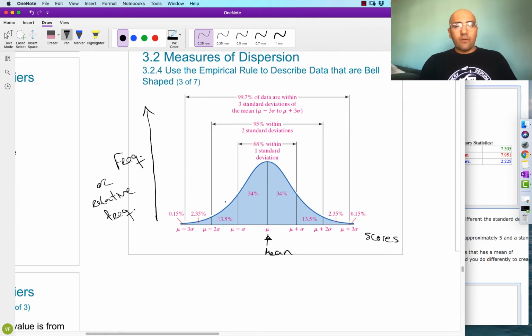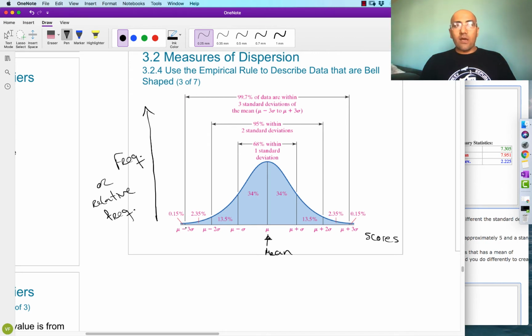So frequency is how often it happened. In a bell-shaped distribution, this means that this score happened the most often, and values around it happened a lot. Very common, very typical scores. And then as we move away from the mean, values become less and less common, so that when you have a score way out here, it's considered very unusual. If you randomly select a score and it lands way over here, you'd say, oh wow, that's a very unusually high value. Or this one way over here, that's a very unusually low value.